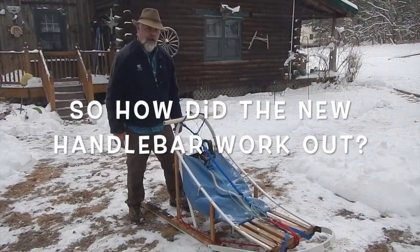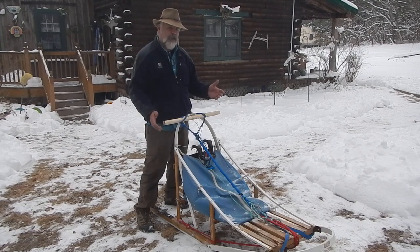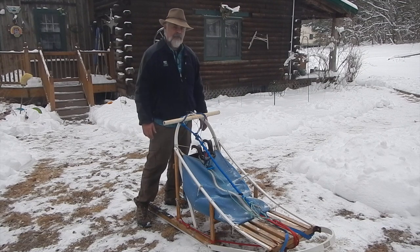So we're back from our dog sled adventure. The snow is too soft. Dogs are pulling hard. We got about maybe a mile and a half, and I didn't want to burn them out, so we headed back.